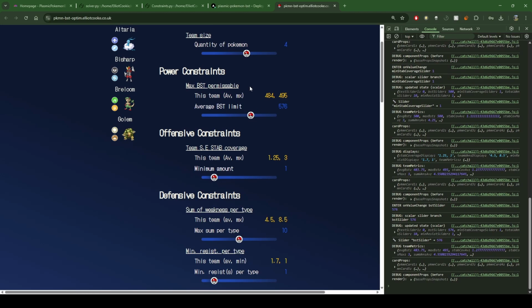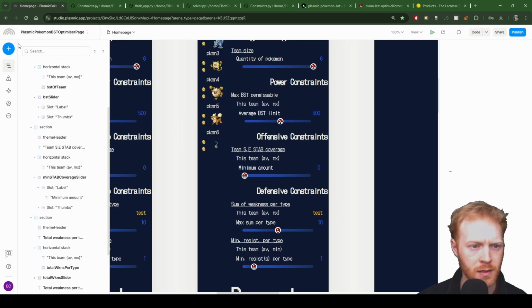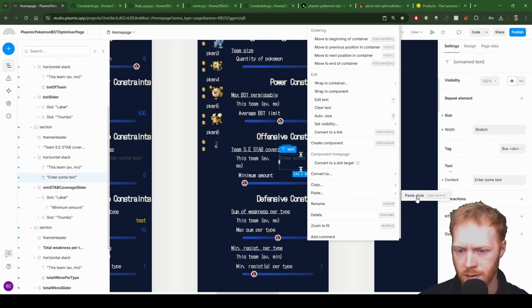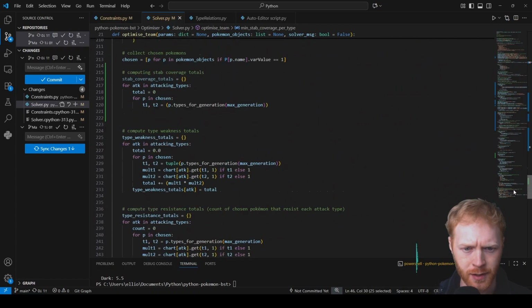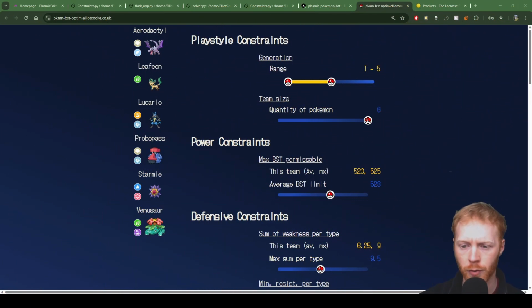I built a functional interactive web app with Plasmic and connected it to a Python backend. Forget the useless developer docs. Today I'll show you how to make your own custom Plasmic component that actually talks to your code. Let's get into it. I'll start with showing what we're going to code today.